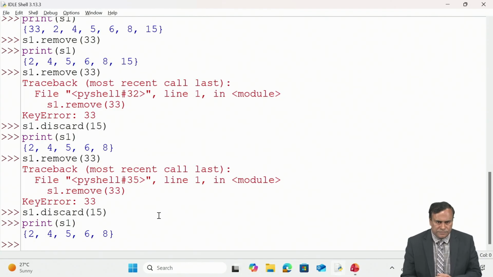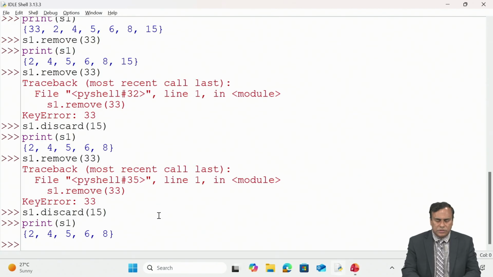In a similar fashion, in Python also, you can perform some operations on sets.